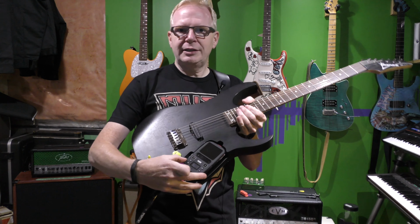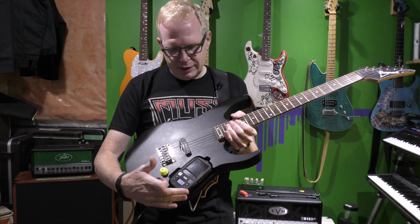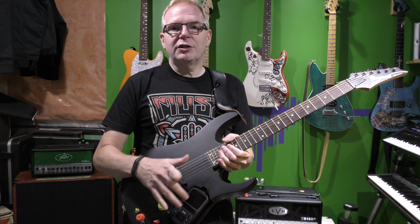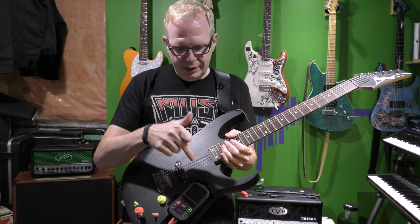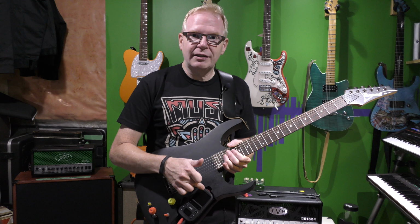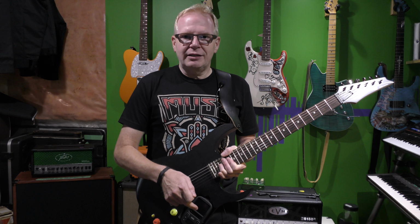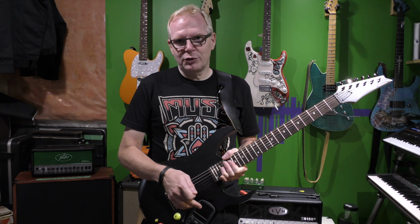Then of course this device, this KAOSS pad, comes out and you have to put 2 AA batteries in to get it to work. You have 100 different effects. You can manipulate the effects any way you want. There's even a mic in this, so if you wanted to sample something, say there was a sound you liked, you could sample it in here, and then when you're doing something on the guitar, you could hit the pad in any manner you want, and that sampled sound will bounce back and do all sorts of things.